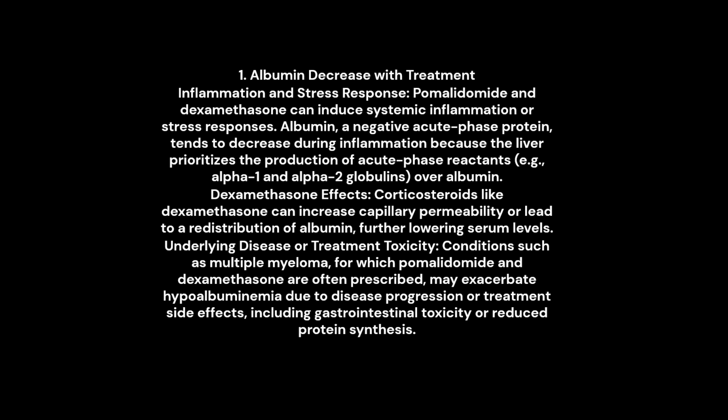Inflammation and stress response. Pomalidomide and dexamethasone can induce systemic inflammation or stress responses. Albumin, a negative acute phase protein, tends to decrease during inflammation because the liver prioritizes the production of acute phase reactants, e.g., alpha-1 and alpha-2 globulins, over albumin. Dexamethasone effects. Corticosteroids like dexamethasone can increase capillary permeability or lead to a redistribution of albumin, further lowering serum levels.